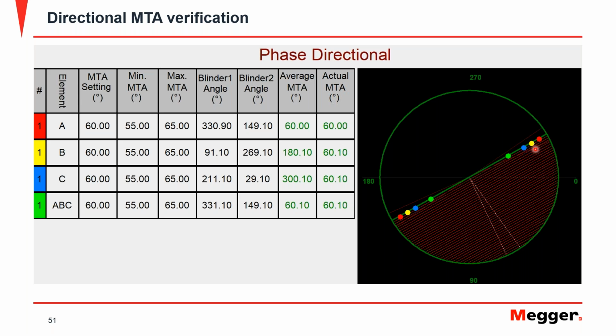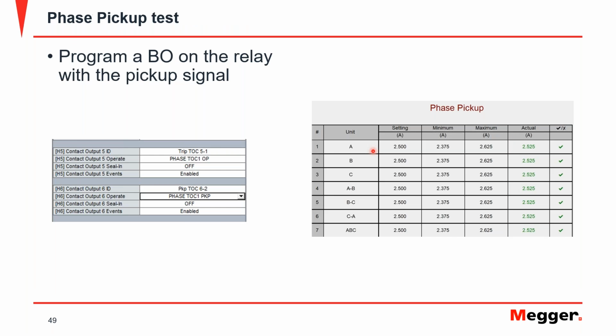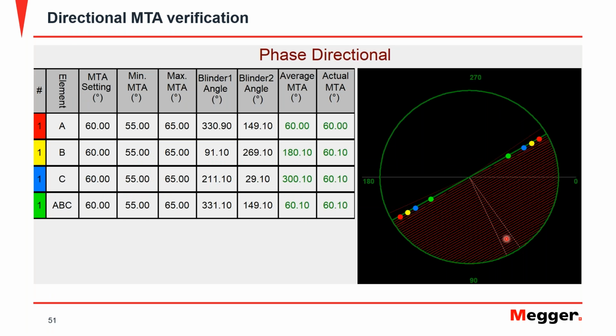And what that means is that the element is getting into the zone, it's being enabled, but then it's waiting its time to trip, whatever that time is. And depending on the relationship between that time and the step that we used here, you're going to go deeper or less deep into the characteristic. My point is, if you're doing this test, do it versus the pickup in this particular relay, and then you can do it for all of the different phases.